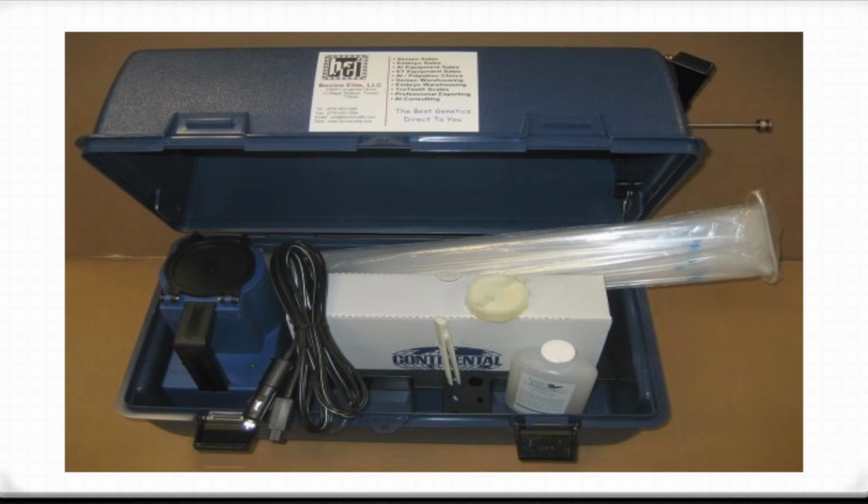You can see there's some tweezers to handle that semen. There's what we call the Cito cutter, or you could use scissors. We also have a box of sleeves, so we can go in and palpate and then manipulate that catheter. We also have some lubricant there for those cattle. We don't recommend soap because soap is spermicidal. We also have the sheaths and the gun you can see in the top right, and we'll discuss those particular tools a little more in detail.